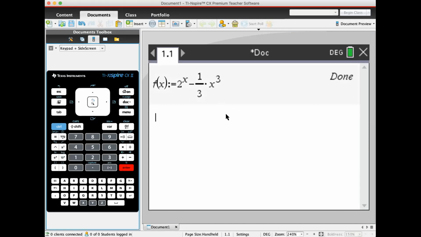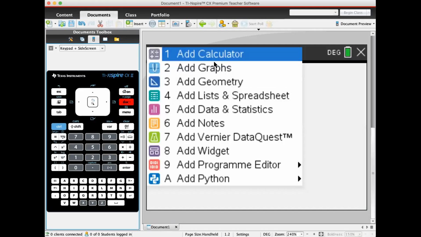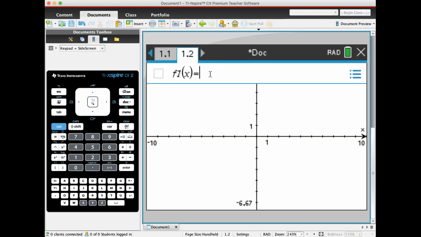And the reason I like the define key is that, this question does not ask, but even if you were supposed to find the value at some value like 2.1 or some strange value 2.01, you can just assign it, then hit enter, and it'll give you the value, which is why I really like defining it before. In this case, of course, they asked us to graph it. So let's just go and graph, okay? Add a graph page, and we don't need to type that because we've already assigned it.